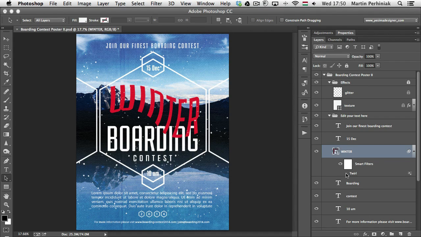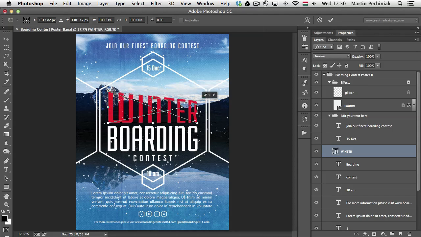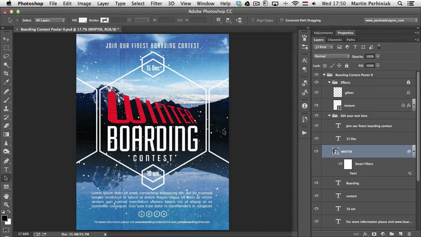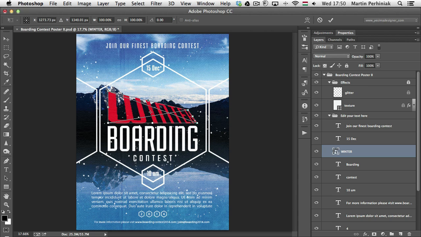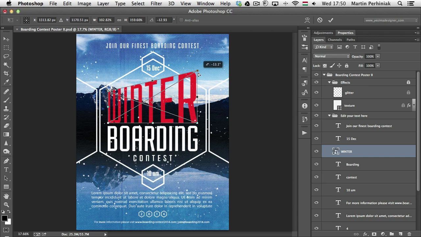But let me show you another thing. If I turn this off and use the free transform tool while we have a smart object, I can hold down Command, or Control on PC, and create these kinds of distortions, like perspective distortions. And if I press Enter, I accept it, and it looks similar to a 3D effect. But the great thing is that whenever I press Command T, I will still be able to move this back into place. So I will never lose control over the original text. So that's another thing you can do using smart objects on text.